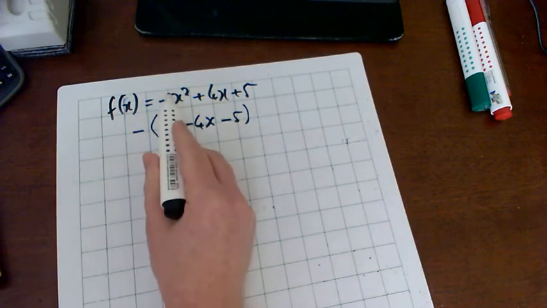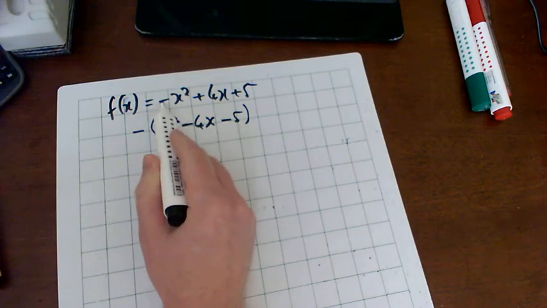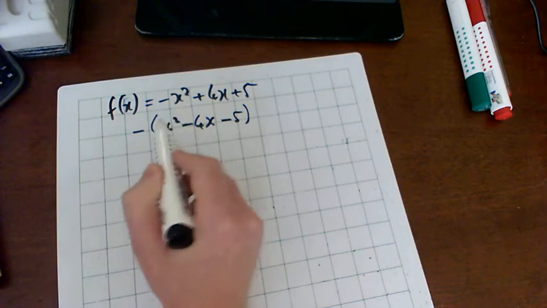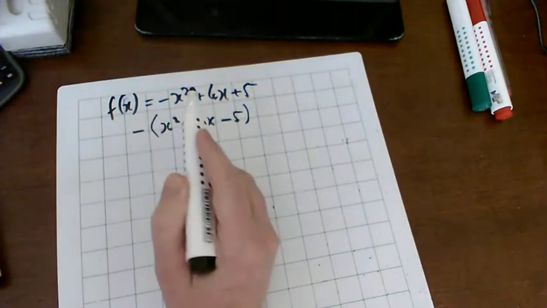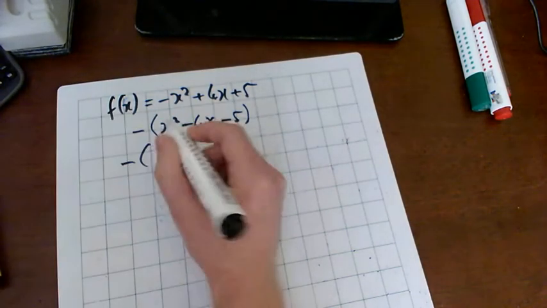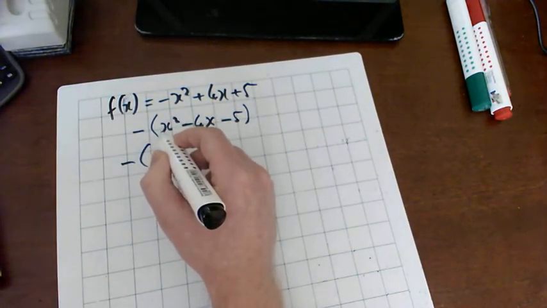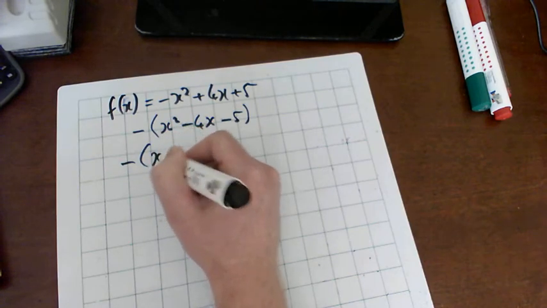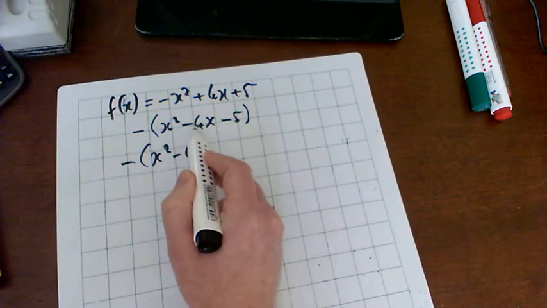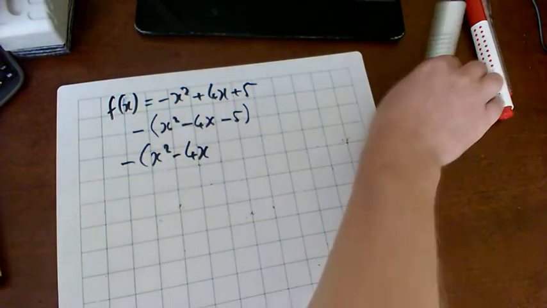Remember, if this was a 2, we'd take out a 2. If it was a 4, we'd take out a 4, because to complete the square, we just want an x squared there. We don't want a minus x squared, we don't want a 2x squared or anything like that. Now we're going to complete the square of this bracket. So again, I'm going to leave the minus until the end. So, x squared. Write down the first two terms. Remember, half this number, minus 2, square it, plus 4.